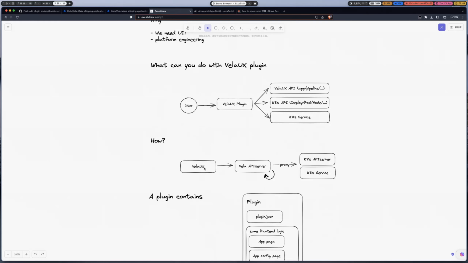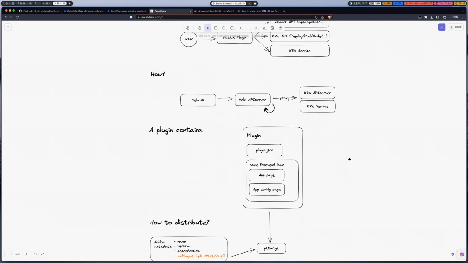The VelaUX front end will access the Vela API server, and when the VelaUX API wants to access other services, the Kubernetes API server, or Kubernetes services, it will process the request for you and send the response back. Also, there's a permission check here in the proxy.